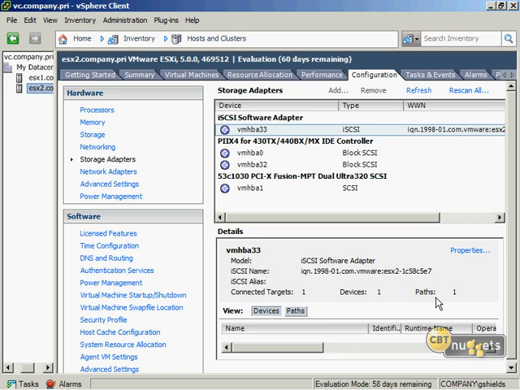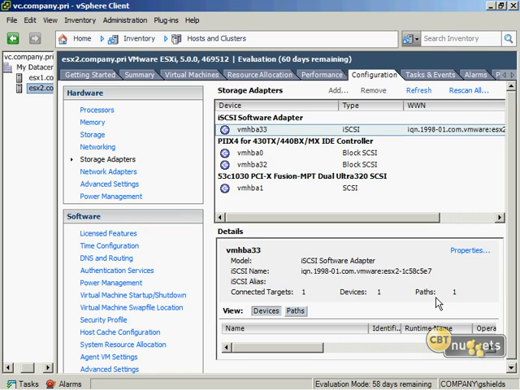So in the next nugget, when we start talking about data stores, once we get into actually creating that data store, it should be exposed for use by both ESX1 and ESX2. Now, this is the process one would go through to actually connect up an iSCSI connection.